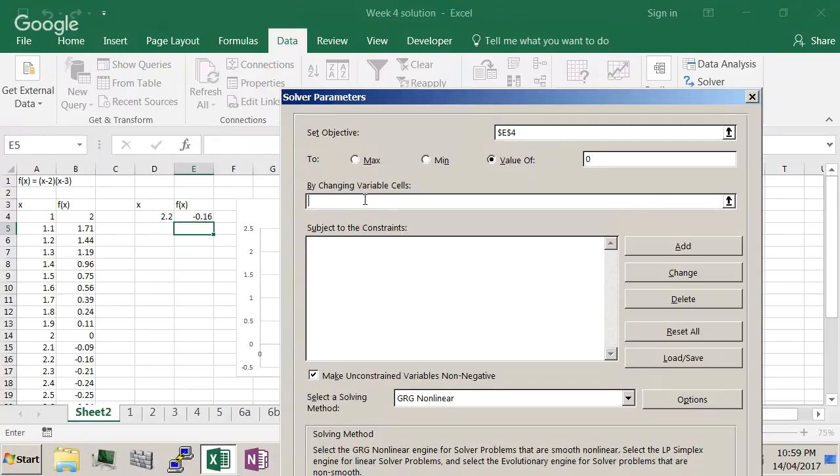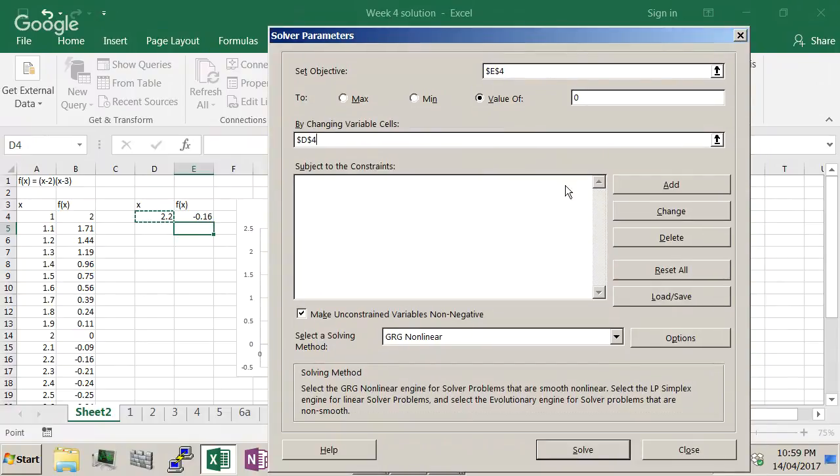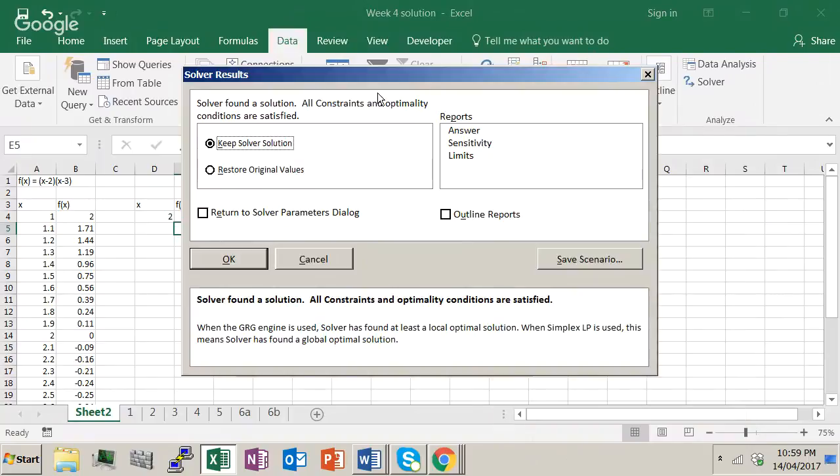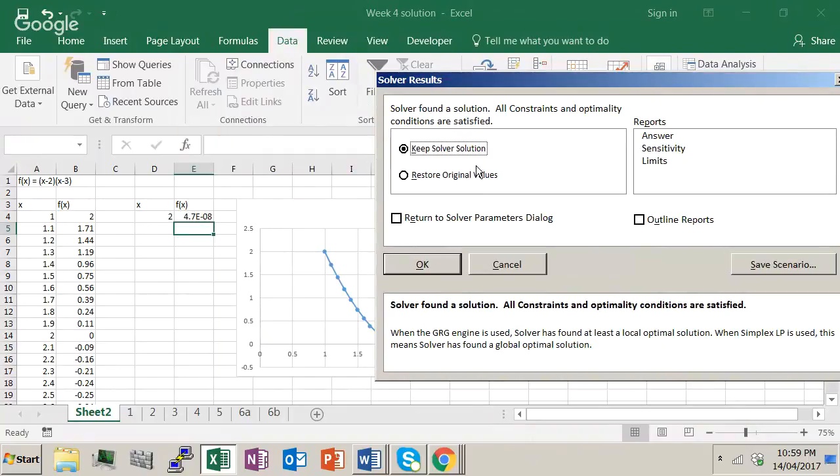In this case, it's just one single variable cell, cell D4, which would be x. We can leave options and checkboxes alone in this case. To use Solver, I'll hit the Solve button, and it reports that Solver has found a solution, and the value of x is 2.